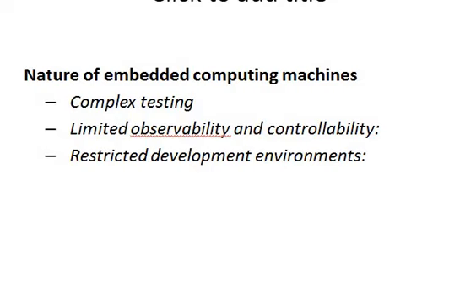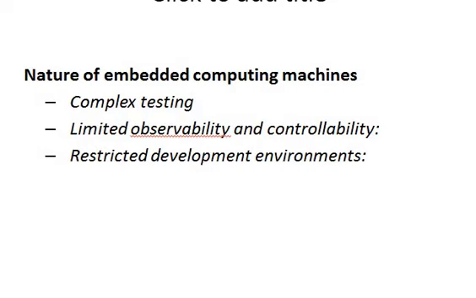That is, in real-time applications, once we have started the application, in some cases we may not be able to easily stop the system to see what is going on inside. Once you start the application, we cannot see what's happening inside. The signals are getting communicated, but we cannot see what is actually happening during the process. We have to stop the embedded system to look into it. That is why we say it has limited observability and controllability.